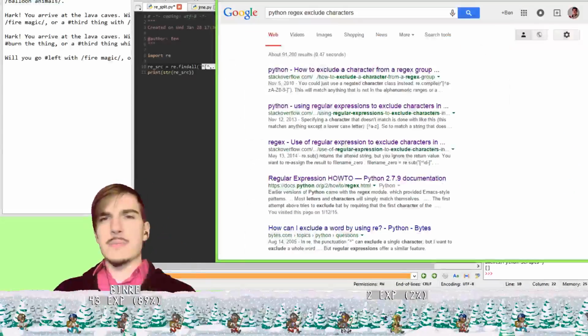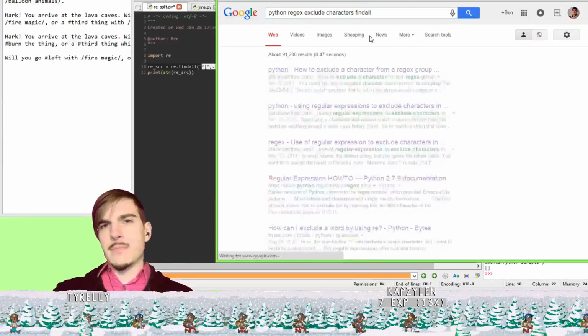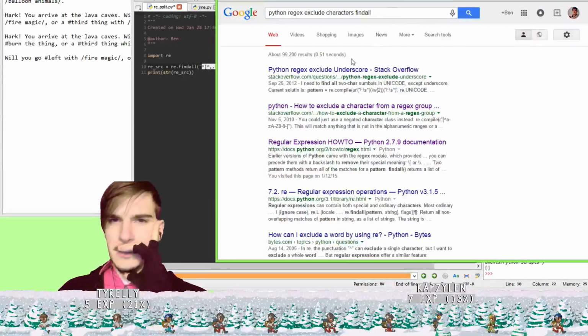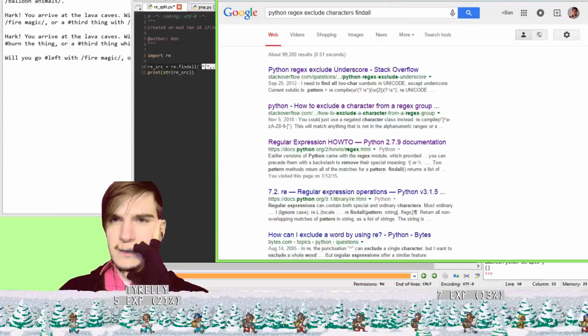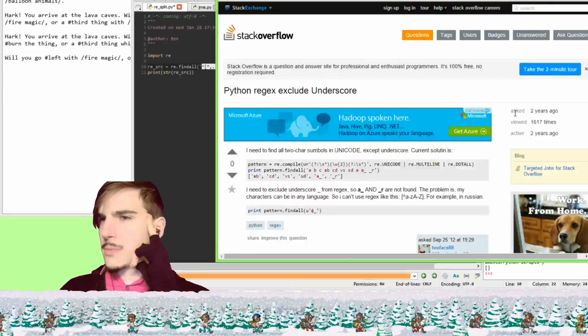Alright, I'll just search specifically Python regex exclude characters find all, because find all is specifically what I'm trying to do here. And it doesn't seem to be working super much.